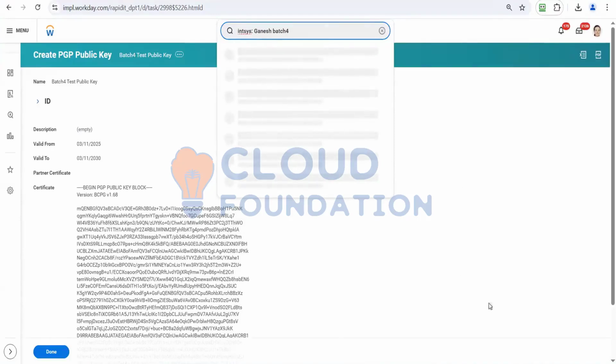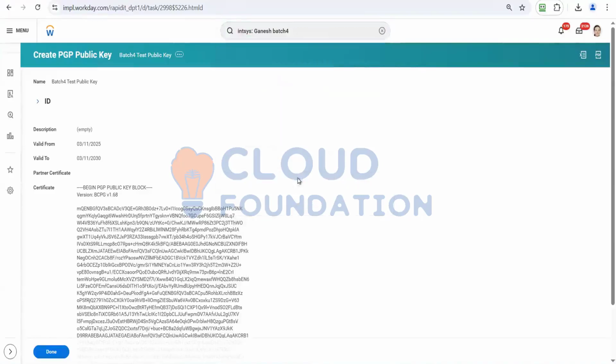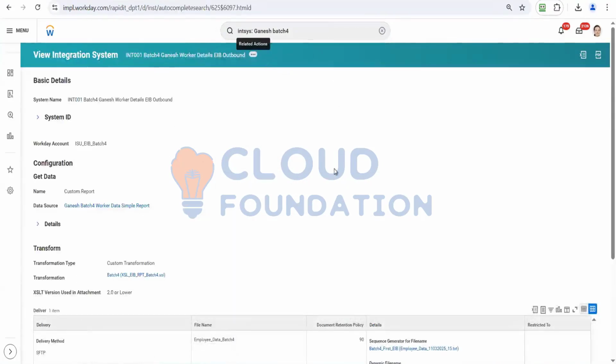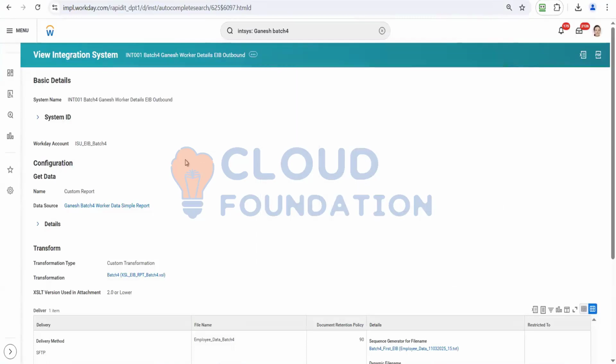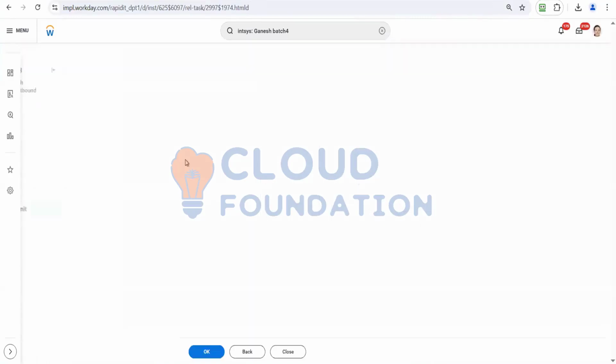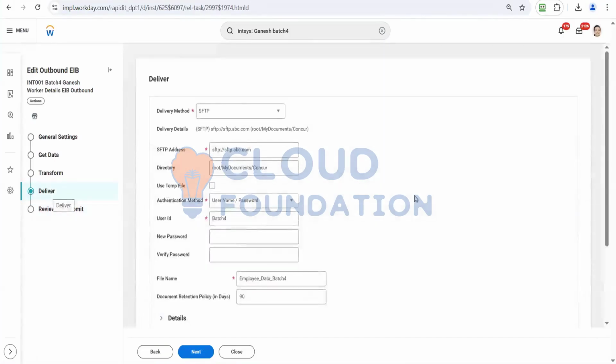Batch 4. Now this is the EIB outbound. Here again, I'm just going to edit the interface.